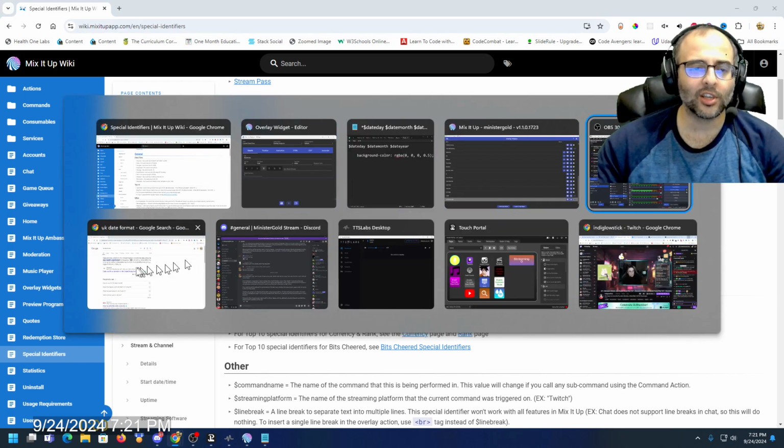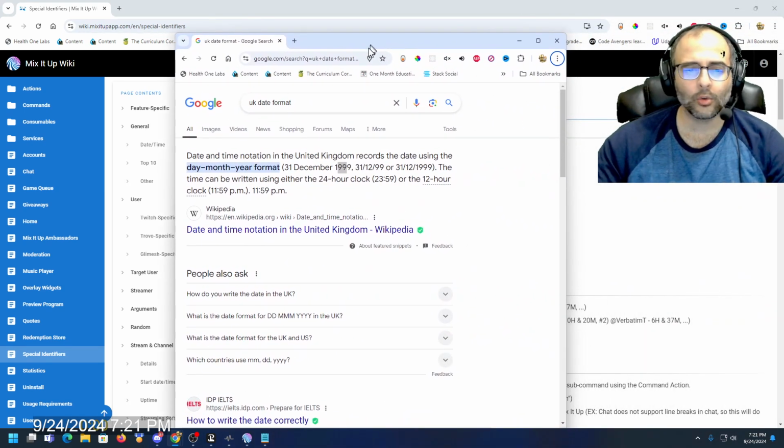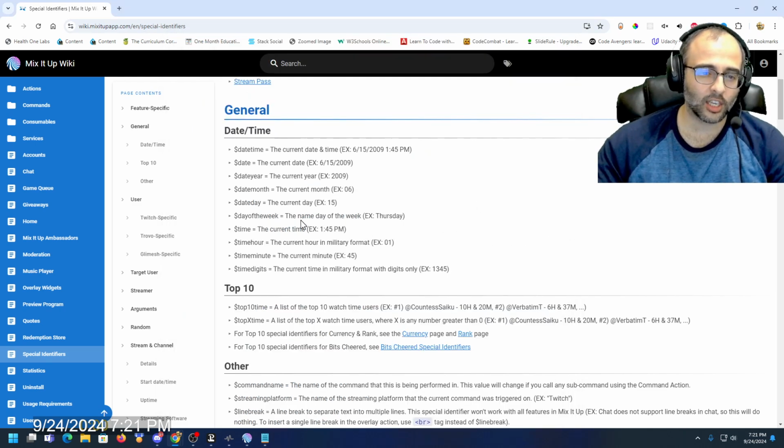Now, I was looking at the format of the United Kingdom, for example, where it is the day, the month, and the year. First of all, we can't automatically get the month. It's just not a special identifier that is available.